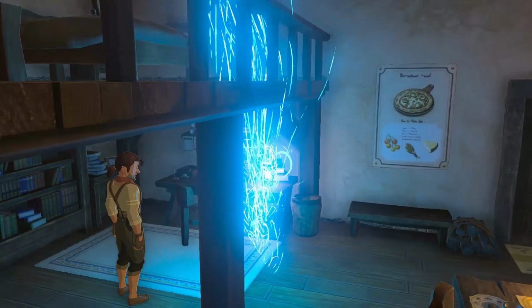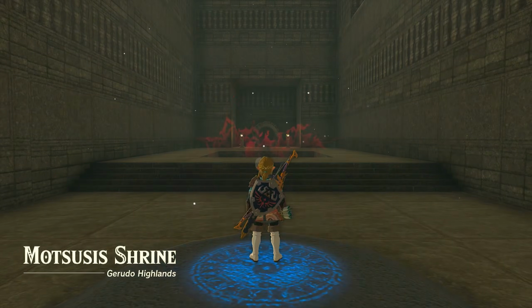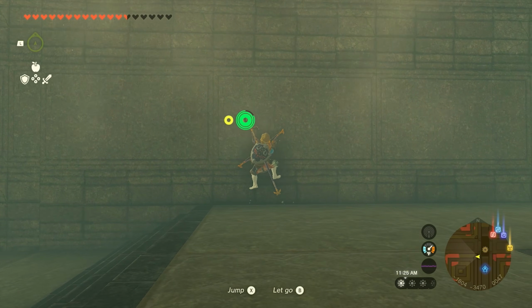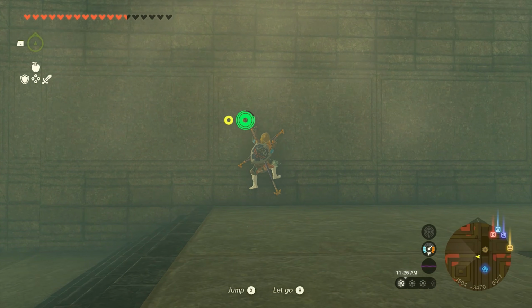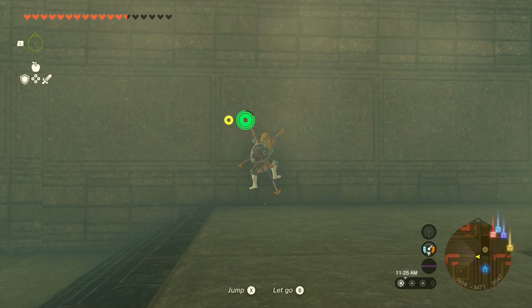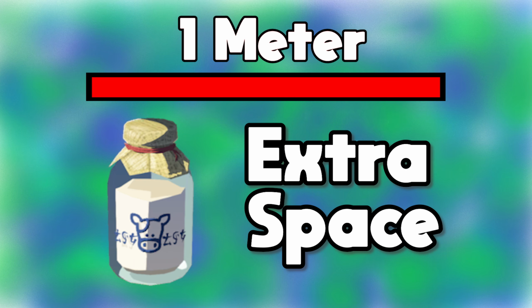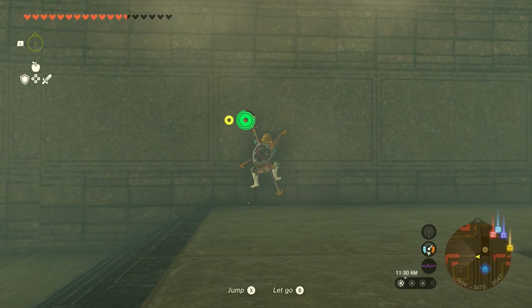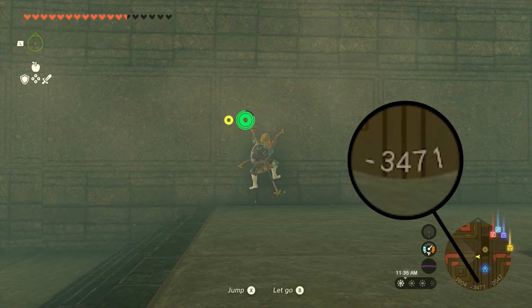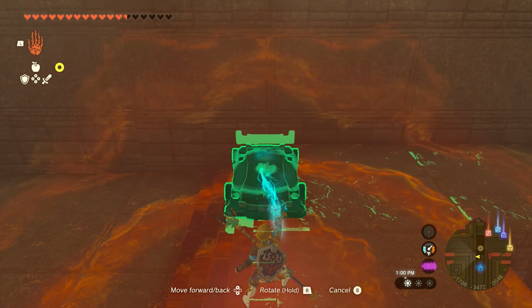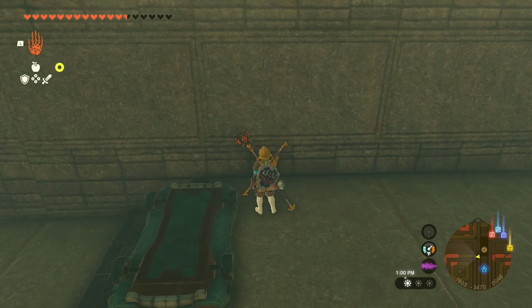I solved this problem by heading to the South Lomi Labyrinth and climbing on this wall that runs perfectly in the north-south direction. This set me pointing directly west. The next problem is that just placing one bottle of milk on the floor and then measuring it with this system won't be very precise at all, because the bottles are definitely smaller than 1 meter. To account for this, I jumped onto the wall and figured out where Link's left foot is when this number changes, and placed down an upside-down cart with a stake to mark the spot.